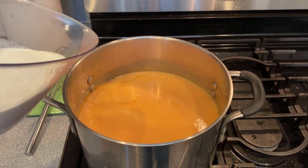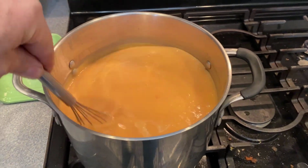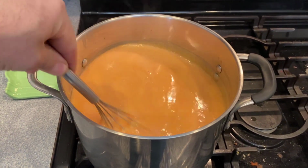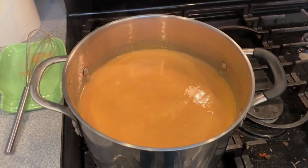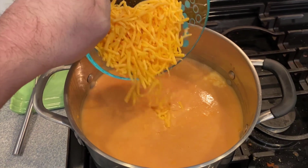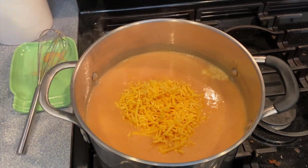Next, we're going to add in our heavy whipping cream. Blend that together. Next, we're going to add in our shredded cheddar cheese.